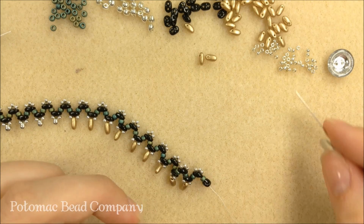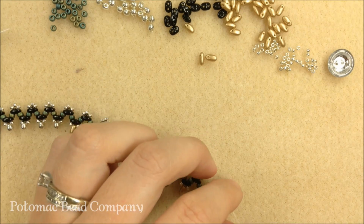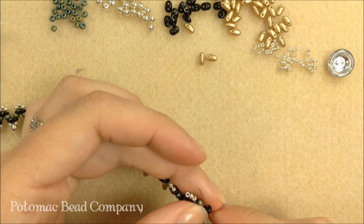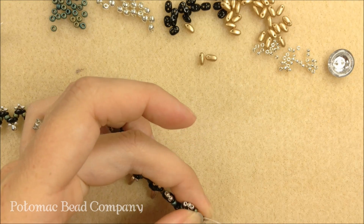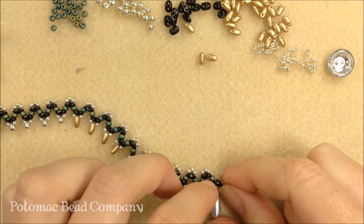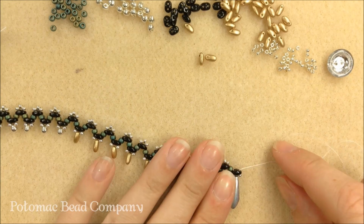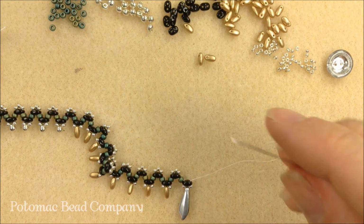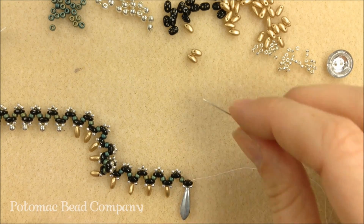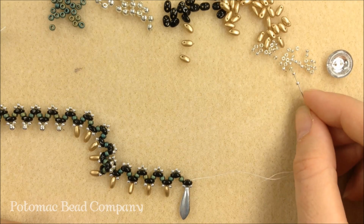And what you can do, if you want to, is use any sort of bead and just drop it down like fringe, add a little bead at the end and go back up through it. So if you have a bead that you want to use that's not a dagger, you're more than welcome to do that. And I'm going to add my little daggers on there and hang those down. There are also 2 different sizes of daggers that we carry if you want a little bit less of a jump from the Rizo to the dagger. You can do that. On the top, I'm still going to do my 11s.